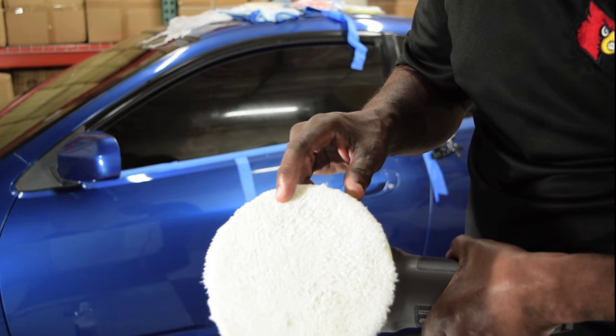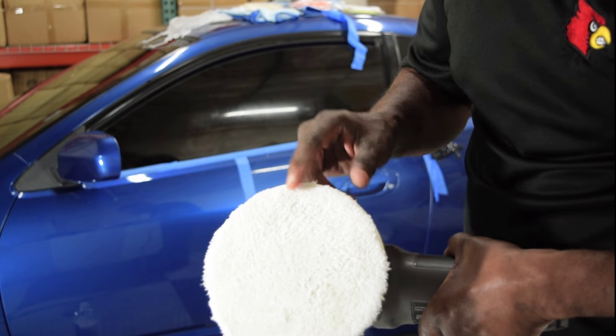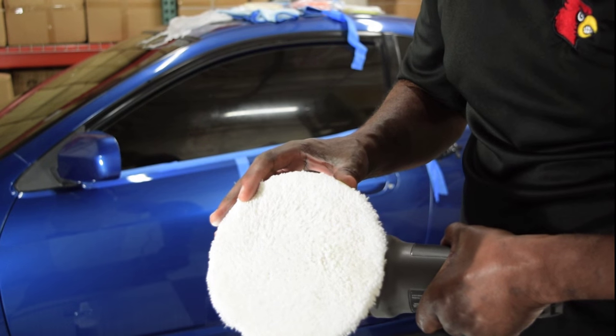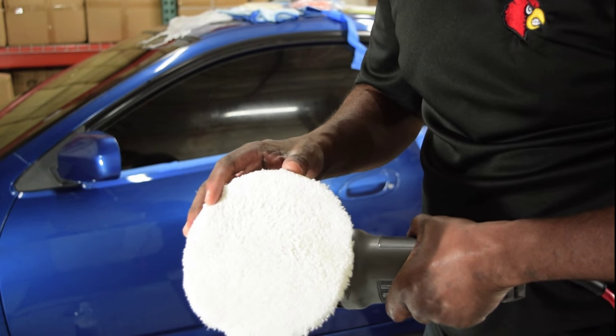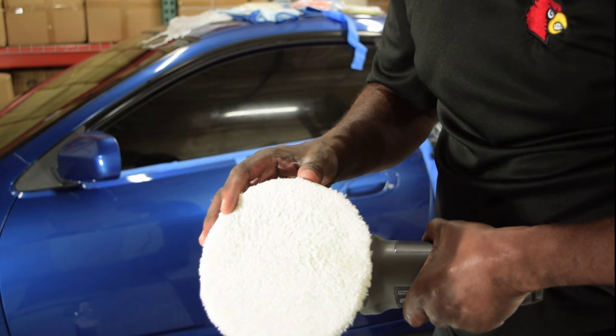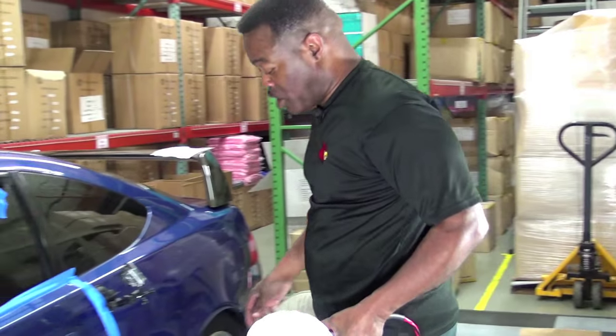Your pad should always look like that at all times. If you don't have it looking this way, you've used way too much polish and you've caked your pad. Once you've caked your pad, you are no longer buffing. You are exercising, and it is lousy exercise. Okay? So you want to make sure that you pay attention to that.